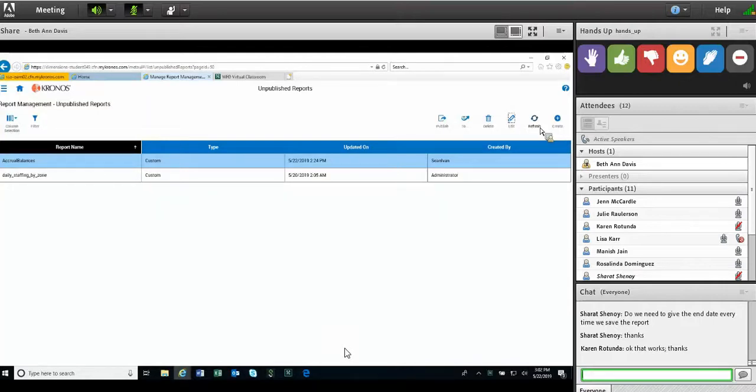And once we're there, we can have that report selected. My name is a little bit different from yours, but not bad. And we can publish it. So with the accrual balances selected here, I want to publish this to make it understood by Workforce Dimensions that there's a new report out there. So here's publish right there in the upper right corner.